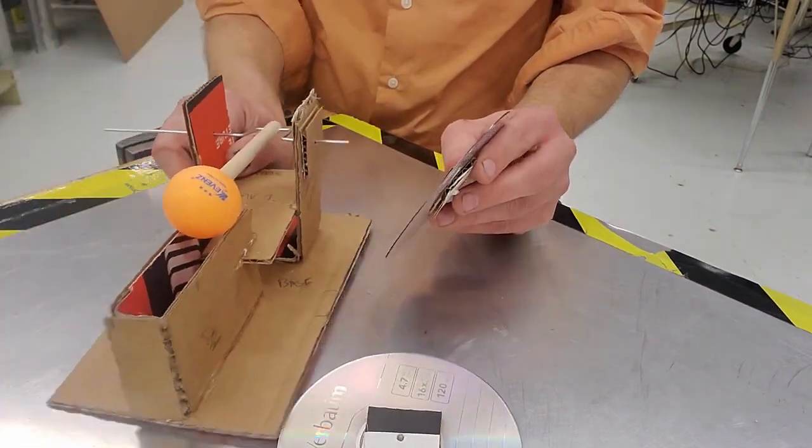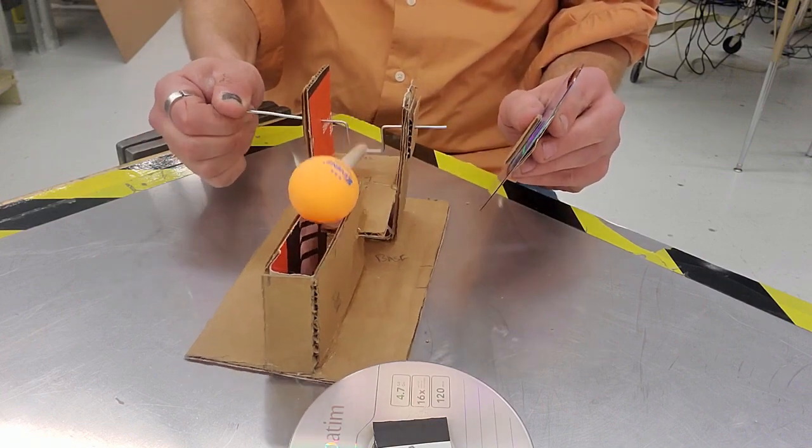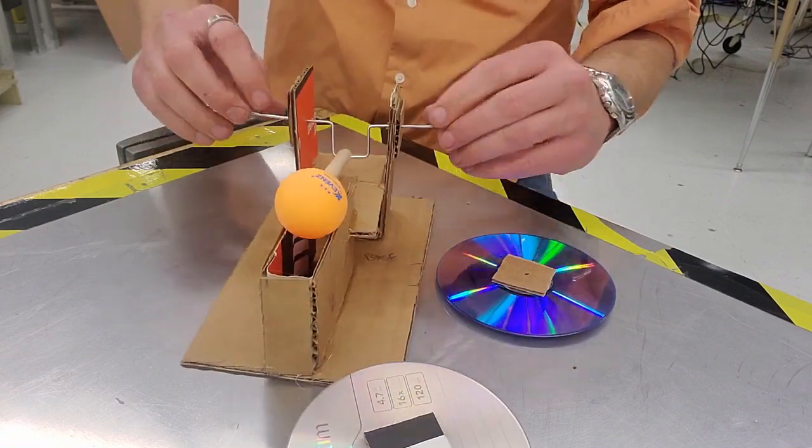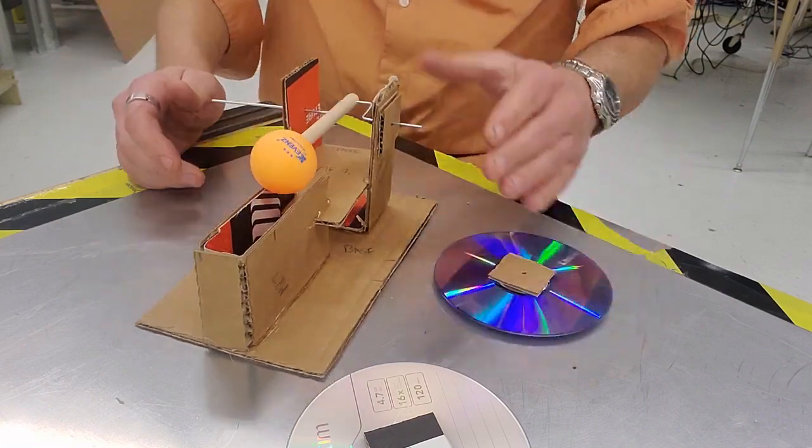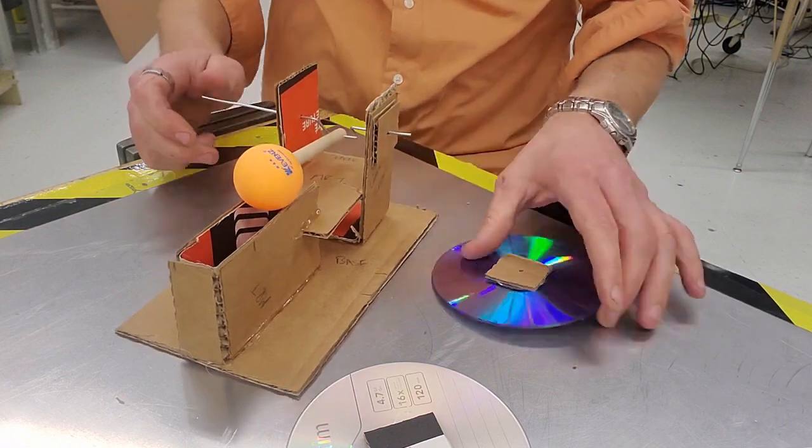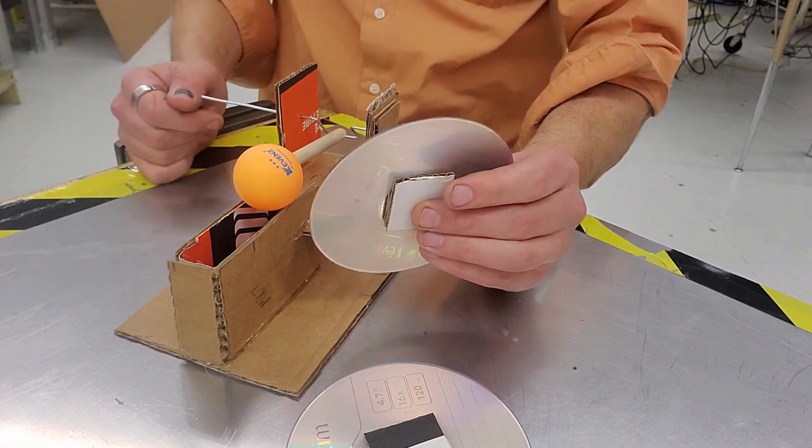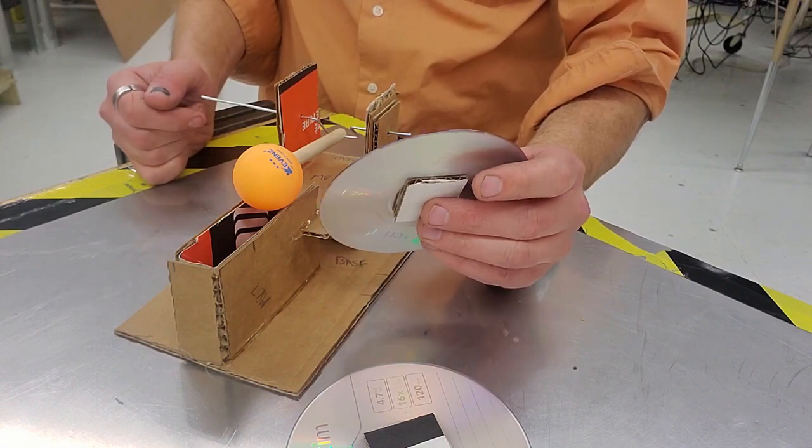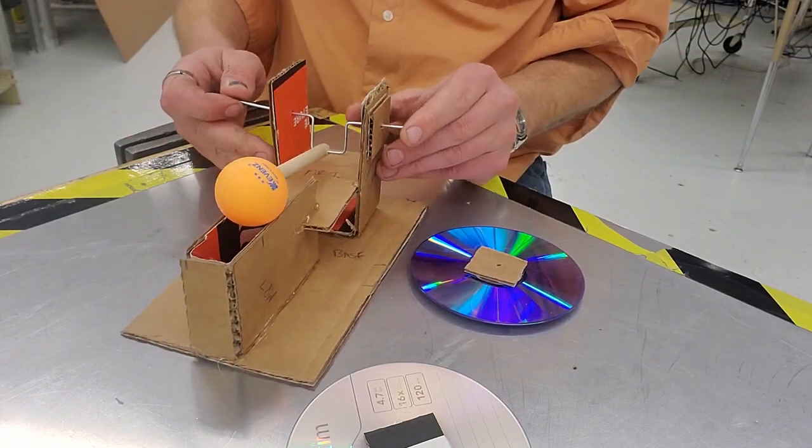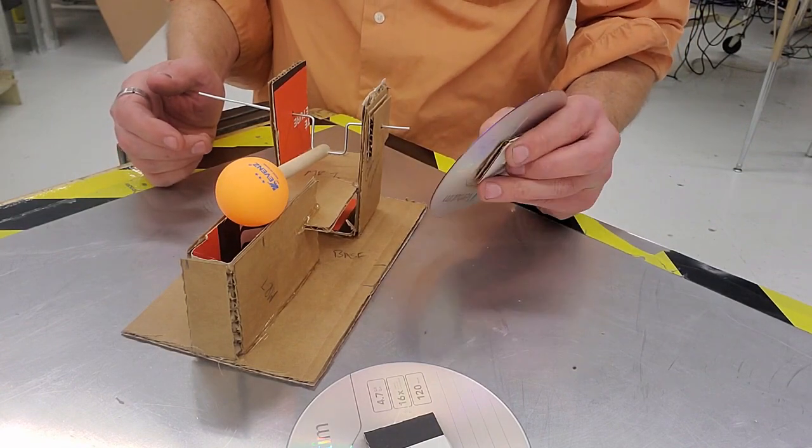To glue these on, they have to be solid to the crankshaft. If you notice, if I spin this without the flywheels, it stops almost instantly. When we attach the flywheels and spin one, it should continue to spin for a little bit. That's the whole purpose of a flywheel - to store momentum. On a four-stroke engine, the flywheels are what make the engine spin through the three non-power strokes. We have to be very careful when we glue this - we want it solid and we've got to let it cool completely.